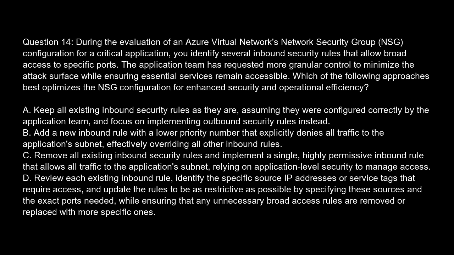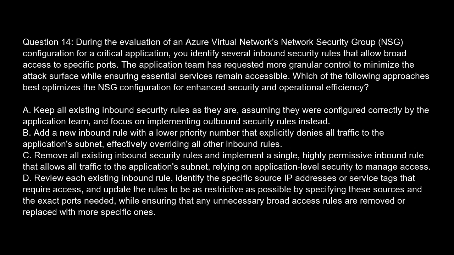Question 14. During the evaluation of an Azure Virtual Network's Network Security Group (NSG) configuration for a critical application, you identify several inbound security rules that allow broad access to specific ports. The application team has requested more granular control to minimize the attack surface while ensuring essential services remain accessible. Which of the following approaches best optimizes the NSG configuration for enhanced security and operational efficiency?